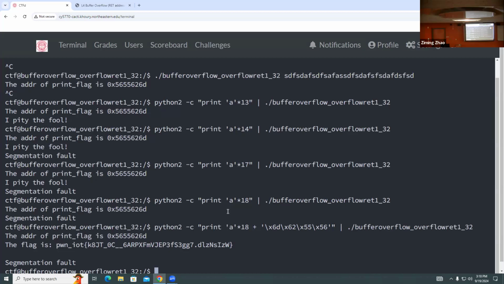Actually, it's a little bit more complicated than that. There will be 4 bytes off. We will talk about that later, maybe not today. When you're in a code, let's say the libc start main function, that is a C library function, and it actually calls the main function. Here, we are directly returning to the print flag. Nowhere actually called it, so the stack will look a little bit different. There will be 4 bytes off in this case.